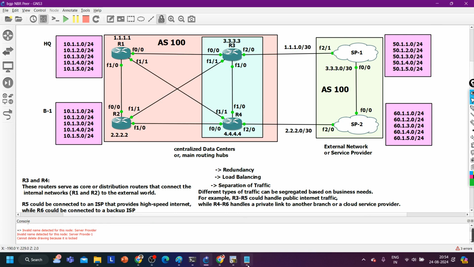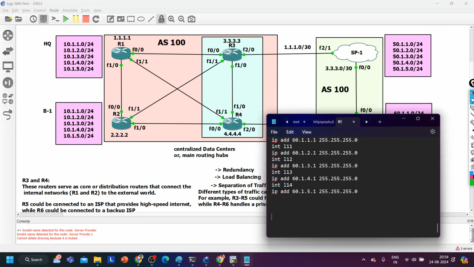Now let me do one thing. Let me configure an IGP protocol here for reachability between loopbacks for the BGP configuration. So on router number 1, I am going to configure router OSPF. Which IGP routing protocol do you want to use? Tell me anyone, OSPF or any other. OSPF is fine, definitely, because in real time also most of the time we are using OSPF only, right? Router ID, we can even ignore the router ID because the router is automatically going to select 1.1.1.1 as the router ID, right?